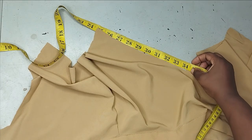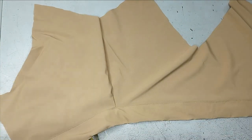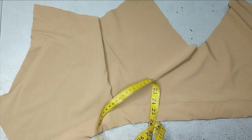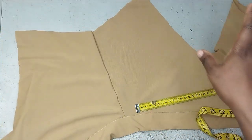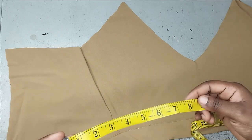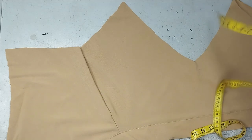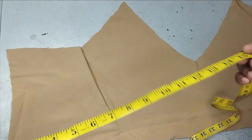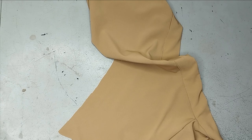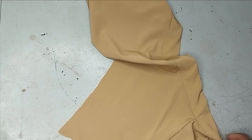I stopped at the center front at about 34 and a half inches. You can multiply that by 2 or just measure all the way around, but here I have 34 and a half for one side. If I multiply that by 2, I'll have about 78 or 79 inches total. So now if you have 79 inches, depending on how full you want it, you can multiply this by 2, 2 and a half, or 3 and then gather. Let's assume 2 yards is 76 inches, so I'm going to treat my measurement as 2 yards. The width is going to be 4 yards for me. For the length, depending on how long you want your total skirt length to be, I'm taking around 40 inches.